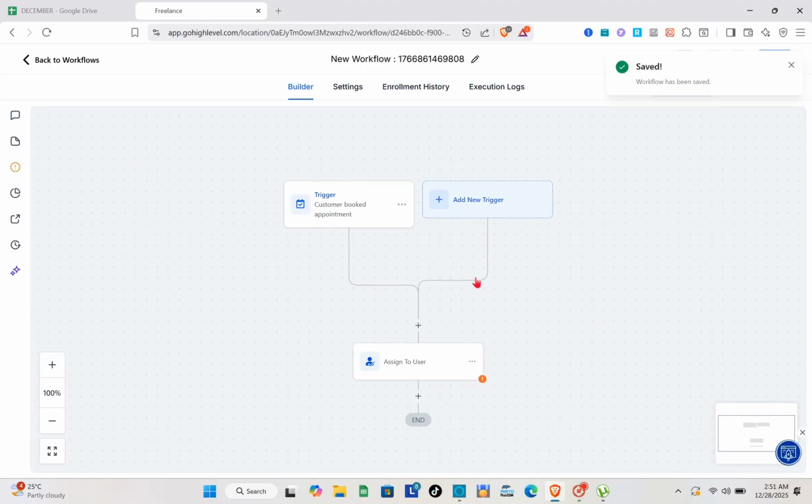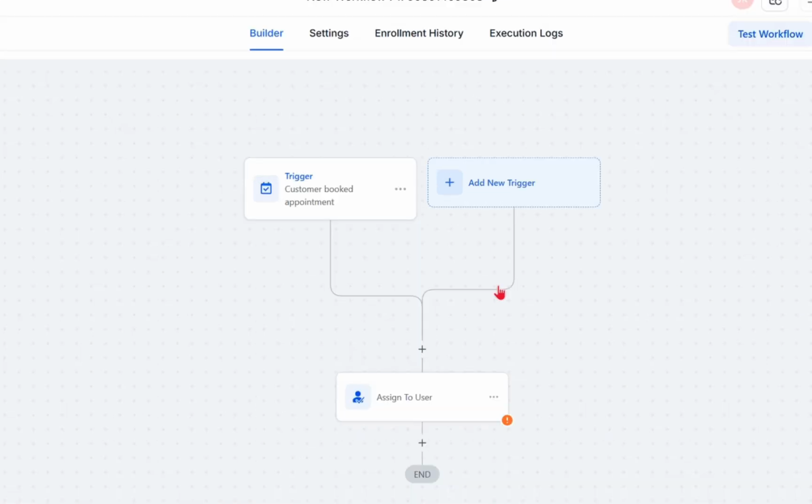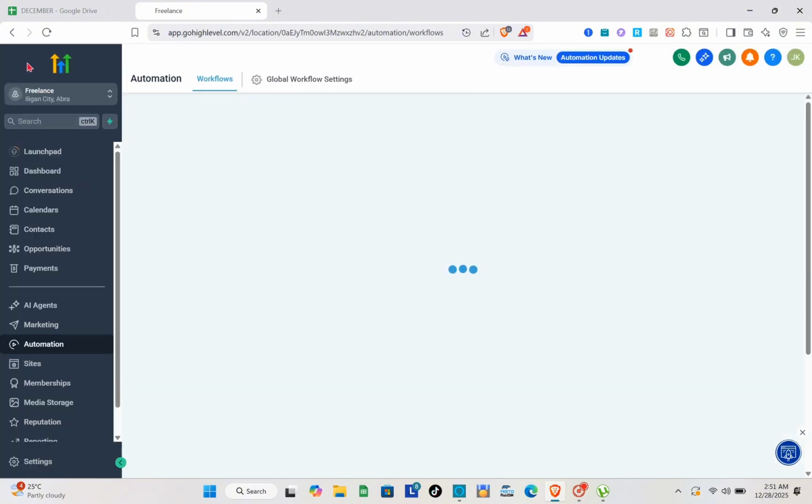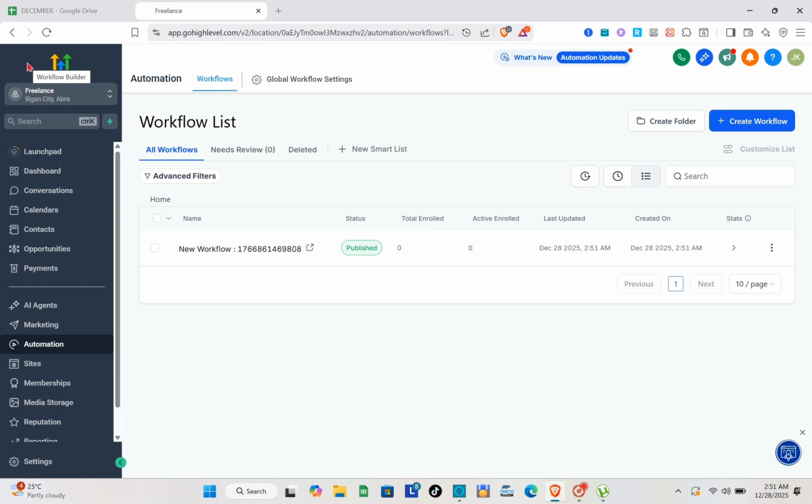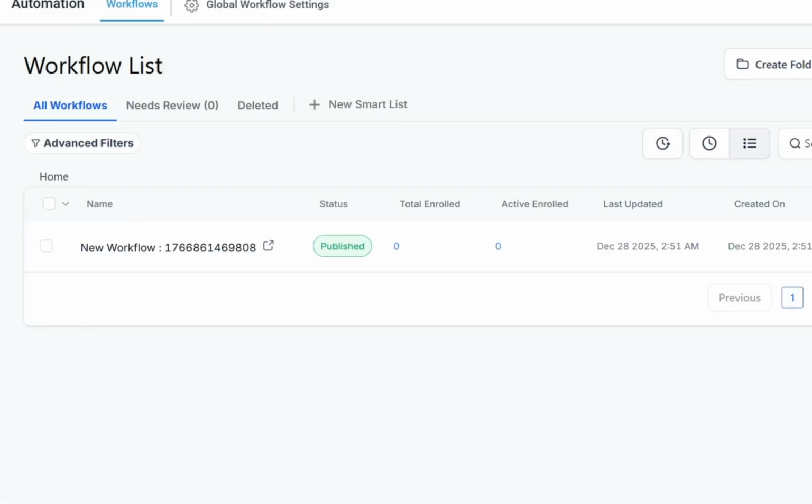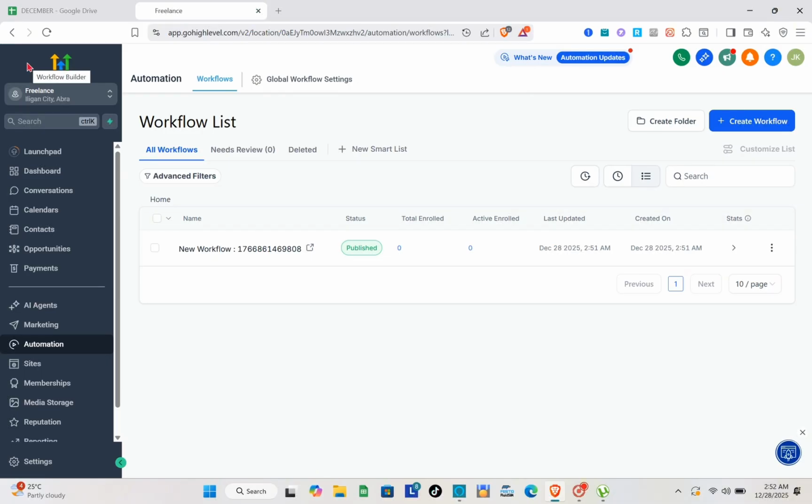So I'm just going to do a very short demonstration right here. For your trigger, you just have to add your trigger right here. And then after that, for example, since we chose the assign to option, or this one is a task, you just have to choose your team member to do this task. And then after that, you'd be able to see here now your workflow list. If you would like to create another workflow, just tap on the blue button that you can see at the top right of your screen.